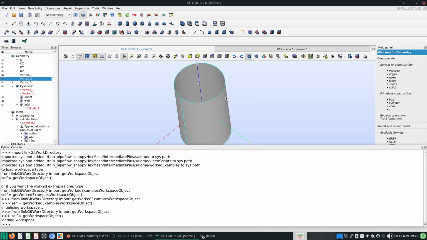So if you have one of these points along the z-axis, and the cylinder is centered on the z-axis, then definitely the minimum distance will be your radius. That's a nice thing about having these vertices. You can use this to compare whether this is the wall patch or wall face.